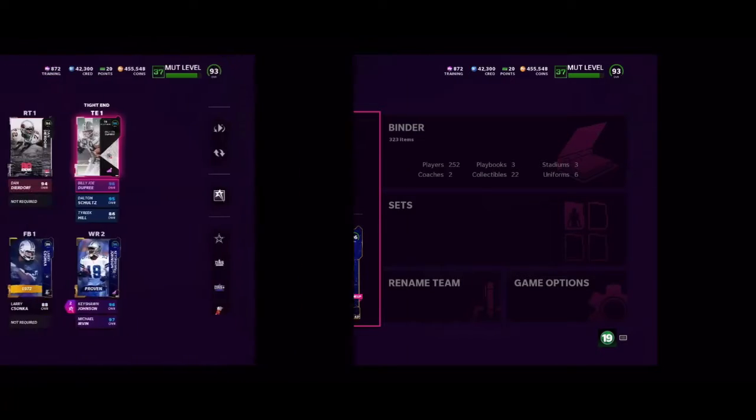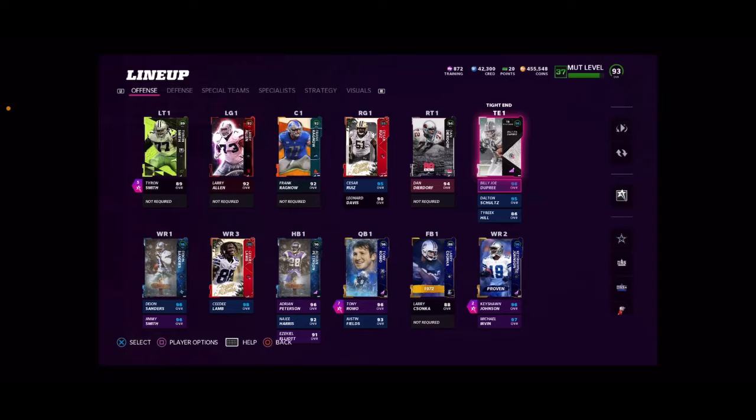Let's go. All right, man, so this is the offense now. Same offense, nothing really too updated. The only thing I added was Billy Joe Dupree. He obviously, you see, he's boosted up to 96 overall. And then I'm about to show you stats right now.